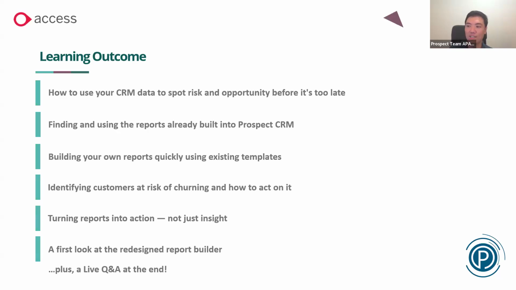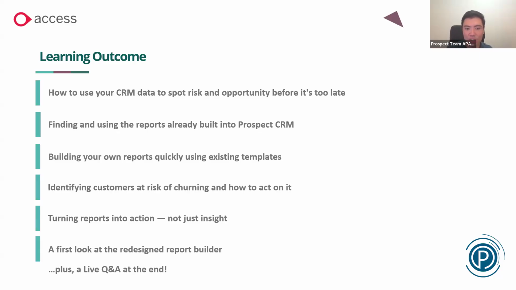Also, how we can actually identify customers who are at risk of churning and how we can act on it. Also, obviously, we want to turn reports into action, not just insights. And also a very first look at our redesigned report builder. So it's something that's new. And we will end with a live Q&A. So without further ado, let's get into it.